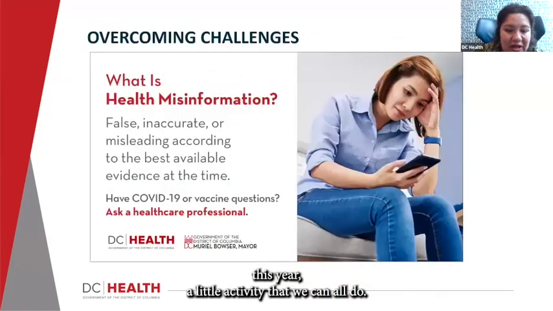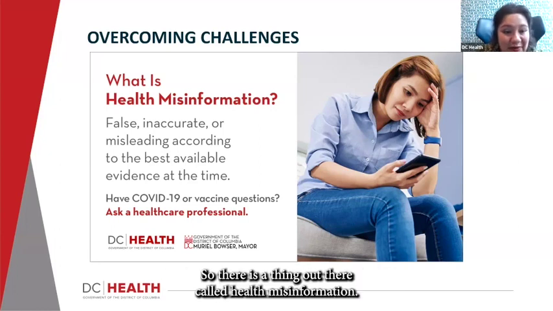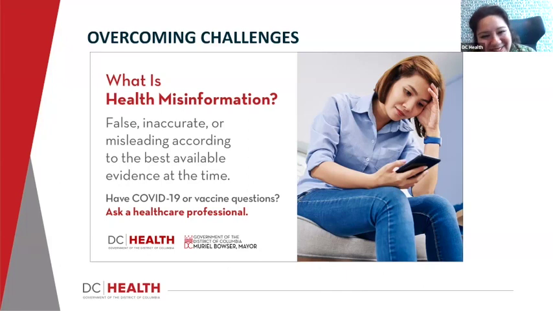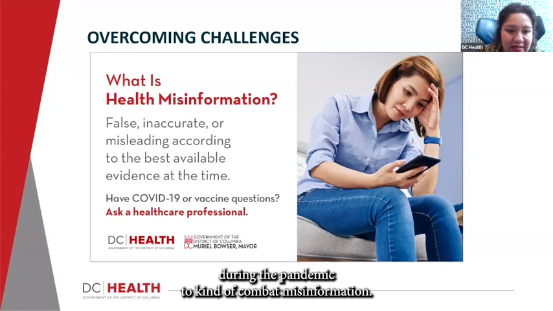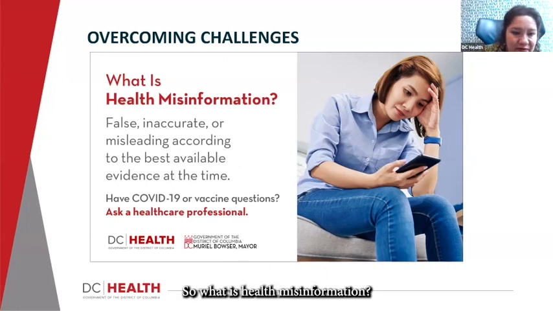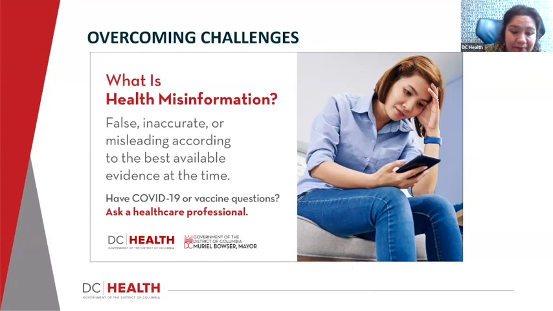At the end of this, I'm going to share a little activity that we can all do. But we talk about story sharing. However, there are challenges, right? And we became aware of these challenges during the pandemic. So there is a thing out there called health misinformation. These are some of the graphics that we posted during the pandemic to kind of combat misinformation. So what is health misinformation? It's false, inaccurate, or misleading information according to the best available evidence at the time.